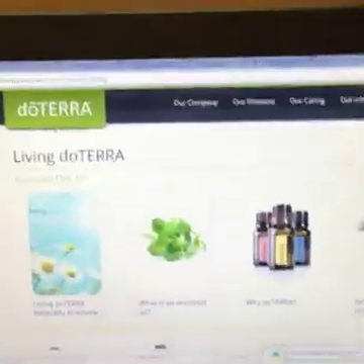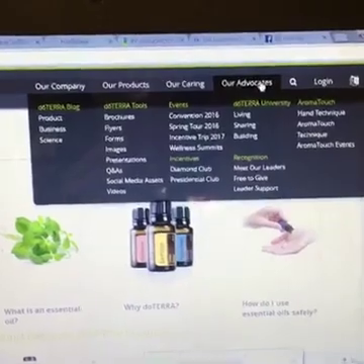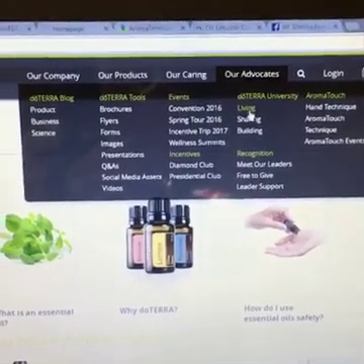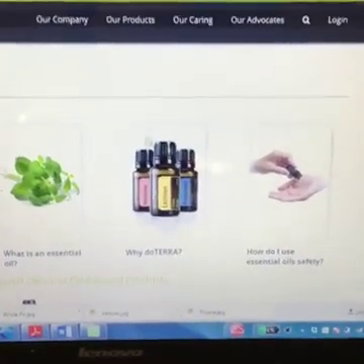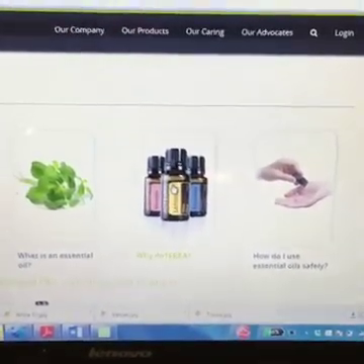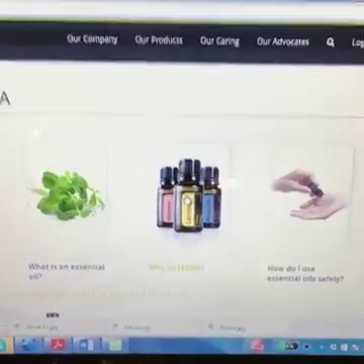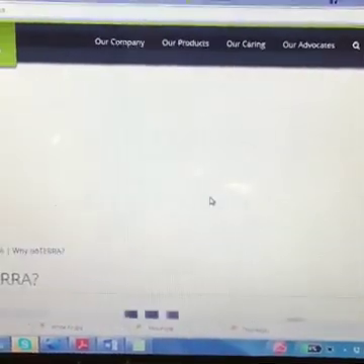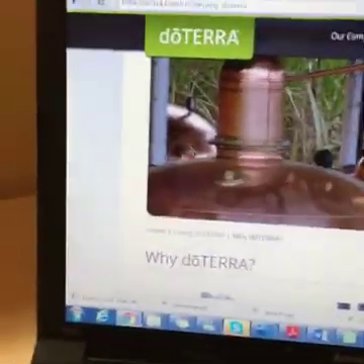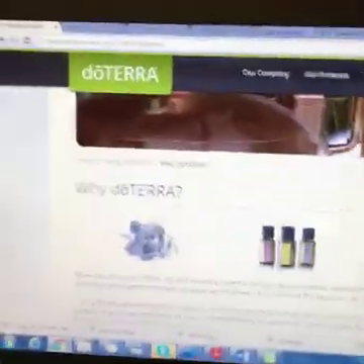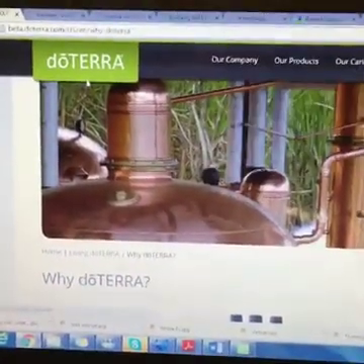And where I pulled this from is if you go under our advocates, so basically if you're a wholesale member, and you could go through the living, the sharing, the building, and so this is what the living portion looks like. So if you have a friend that's asking, okay, well, why doTERRA? I know that there are other companies out there, that's going to be under that section, and you can click on it, and they might have a video for some of this, or they might just have some resources where they can read about it and learn about it that way. So just keep that in mind.